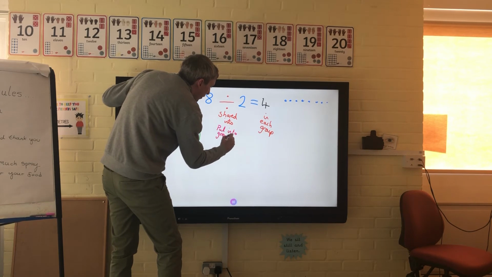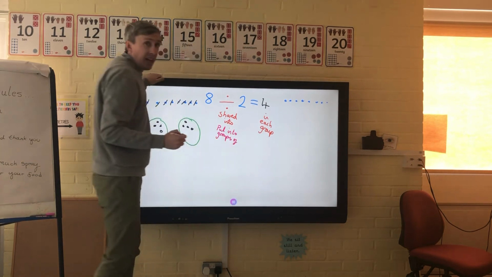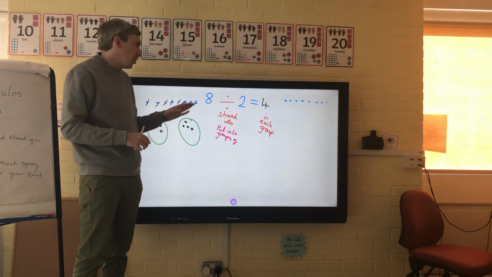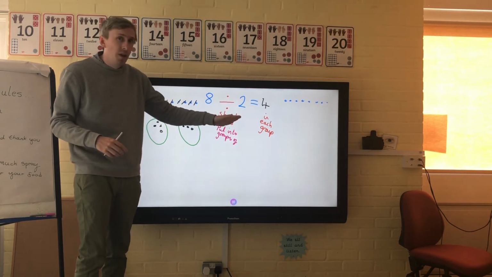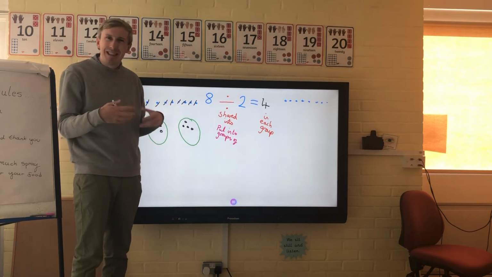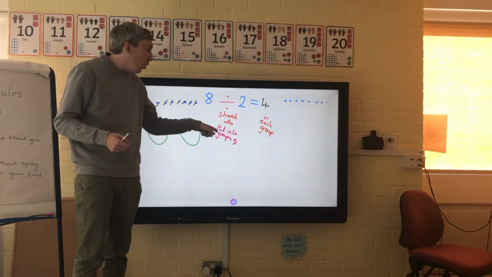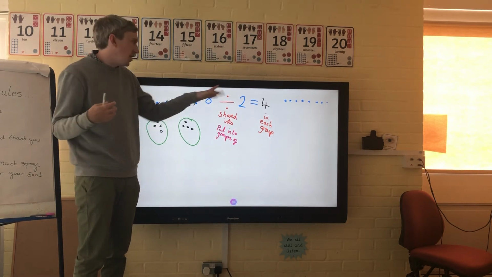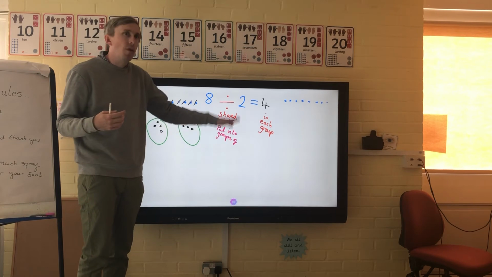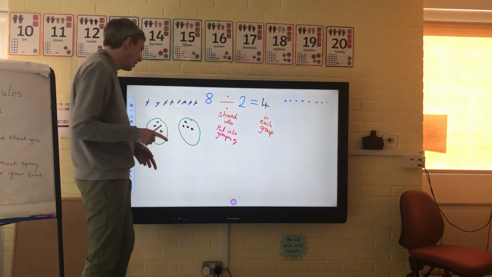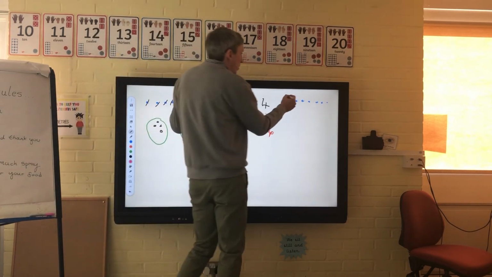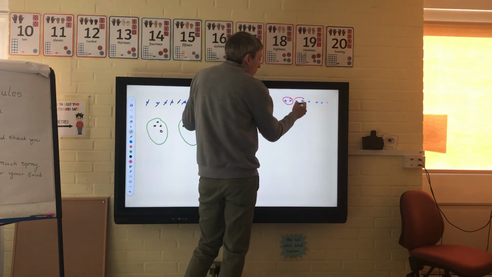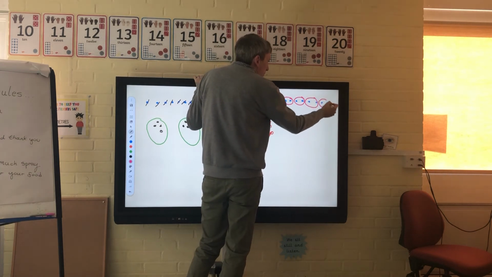groups of. And this is where we need to be really careful, because remember back to multiply last week, we used the word groups of. But this time we're not doing 8 groups of 2, because that doesn't quite work. It doesn't quite mean the same thing. We've got 8, we're going to put them into groups of 2. We're going to put them into 2s. Okay, but if it said 3 there, 8 put into groups of 3, we put them into 3s. Okay, so let's put them into groups of 2. So there's a group of 2. Can you see now I've made a group of 2? Okay, there's a group of 2, there's a group of 2, there's a group of 2.